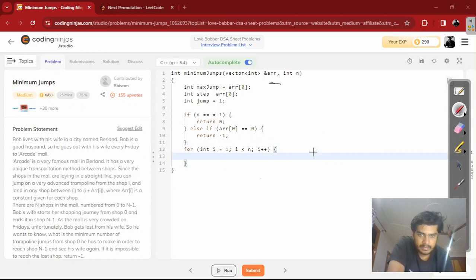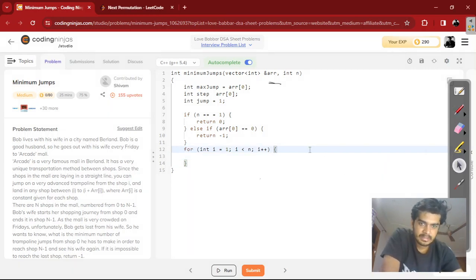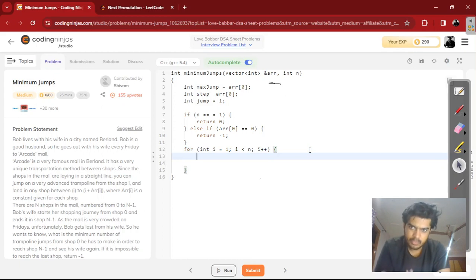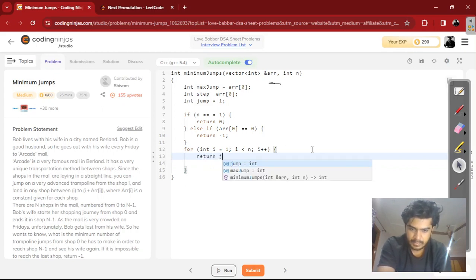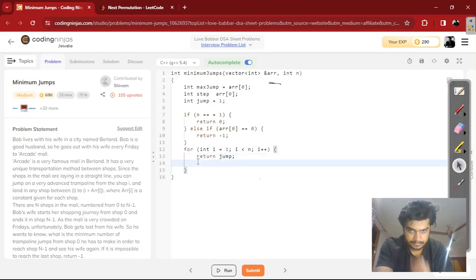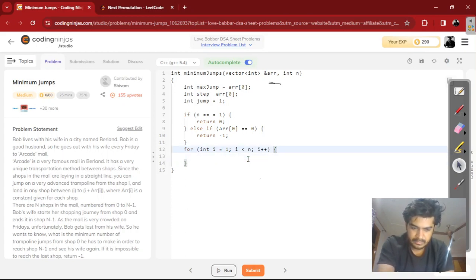So we will get the jump at the n minus 1 index, that is how many more jumps or steps we have to take to get to the nth index. So we will say return jump. Yeah, okay, first I have to write the condition. If I just return jump, it would return the values of every index.